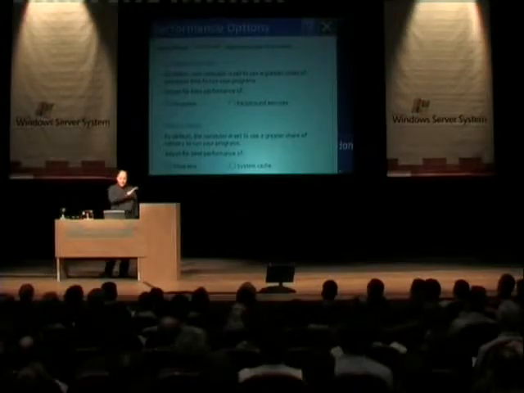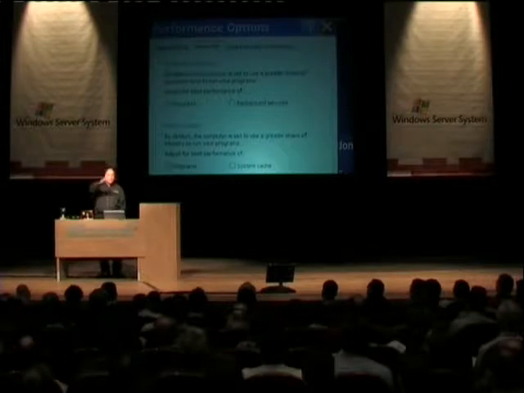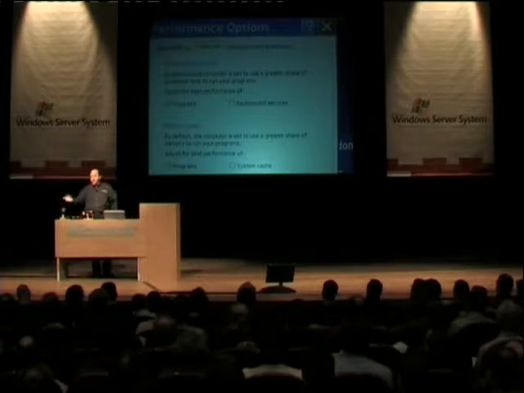So the sentence may not be clear, but in fact, what the radio button is choosing is short turns or long turns. An example where you would take a server and flip it to the program setting would be a terminal server. You want users on a terminal server to have the quick responsiveness that you would get on a client machine. So when you configure a terminal server, it makes sense to set it to programs. On the other hand, why would you take a workstation, a client machine, and switch it to background services, which really means long turns?